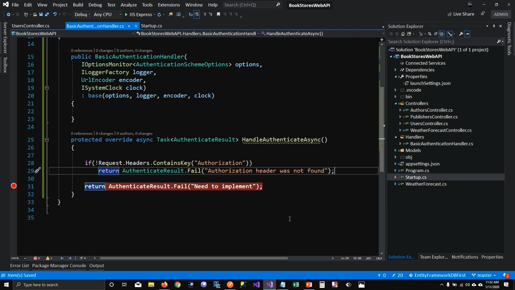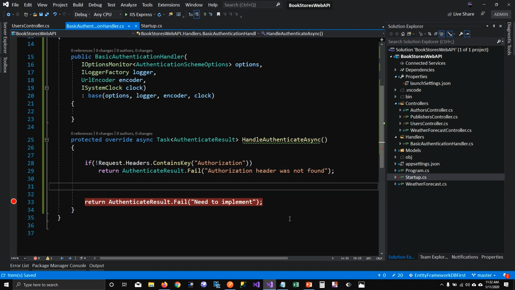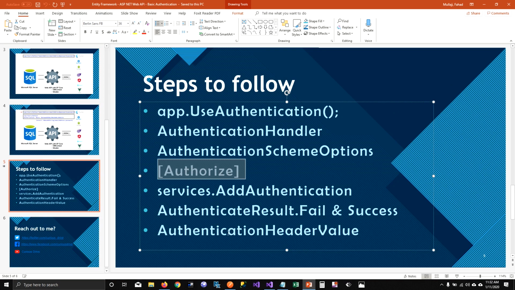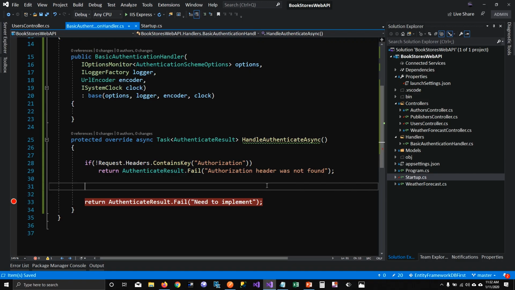Nice. Now we know that the authorization header is there, so let's read this authorization header. To read it, I'm going to use this authorization header value, and I'm going to use parse. I think we'll have to bring in some namespaces for this.